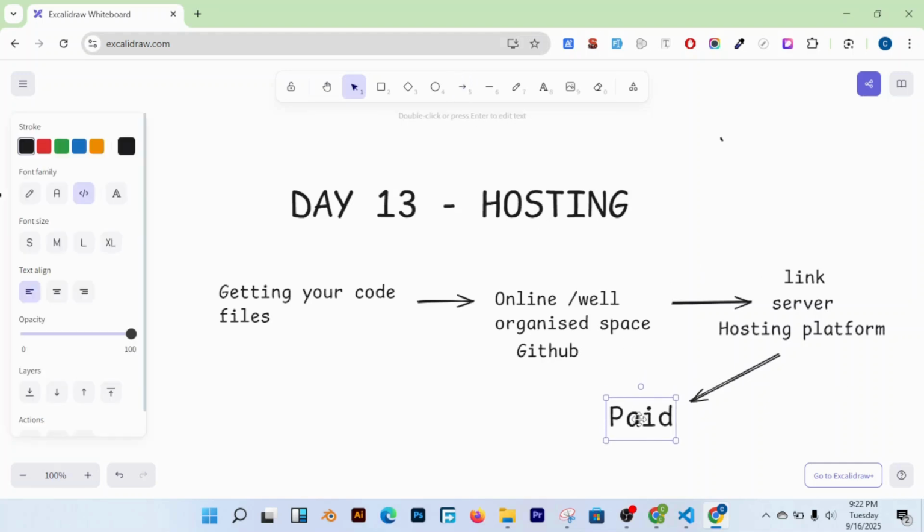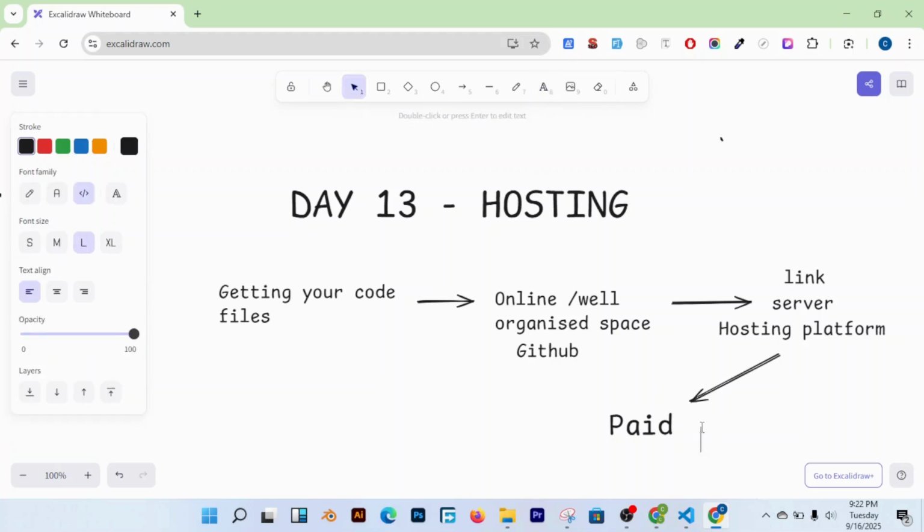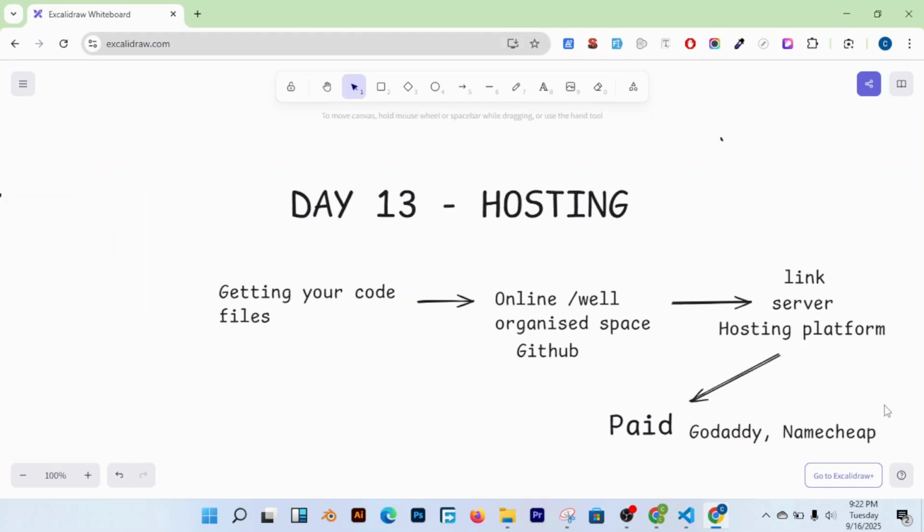For example, the paid ones, I'm going to break them down and you see them. The paid ones we have, for example, GoDaddy. We have Namecheap, and we have even more.